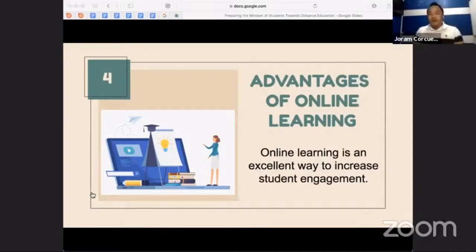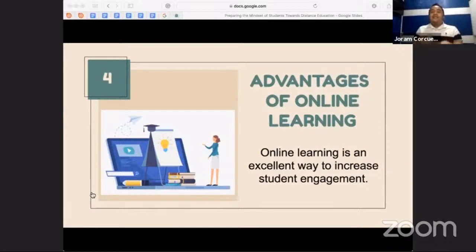Okay? Many researches actually conclude that online learning increases student engagement. Ako yung nagpe-face-to-face, whenever I use technology, I notice that the students are more interested. I notice that the students are more responsive. Diba? Pero right now that we're using full online, syempre naninibago pa tayo lahat.